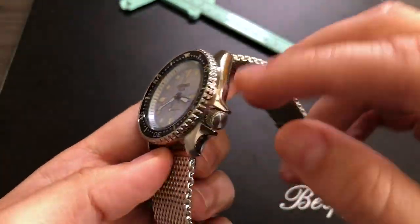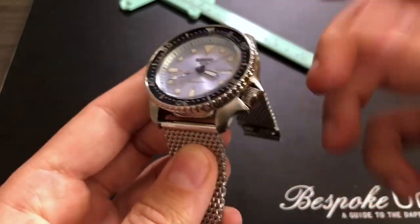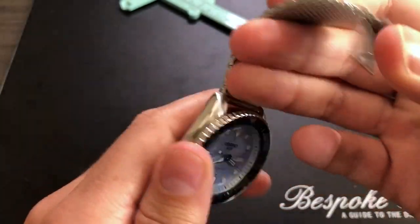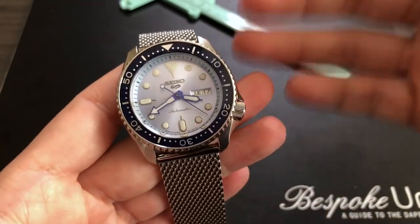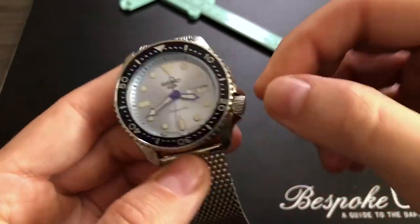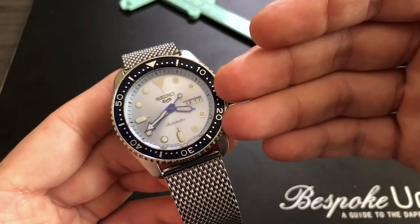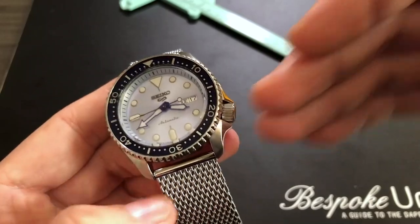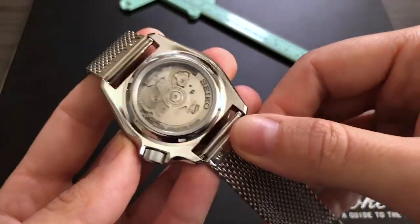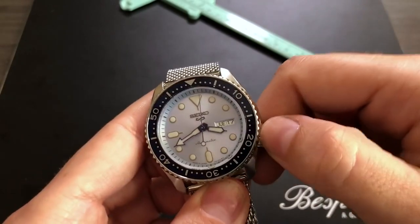One more thing — you can wind this watch manually. This crown is not screw-down, so you can wind it in both directions. What that means is the water resistance only goes up to 10 bar — that's 100 meters or 330 feet. Most people haven't been that deep diving, so I think the convenience of being able to wind the watch at crown position zero is a perfect trade-off. For comparison, the SKX — the model line the Seiko 5 Sports is replacing — had a screw-down crown and 200 meter water resistance. With this updated model and movement, Seiko decided to trade off the screw-down crown for new features.